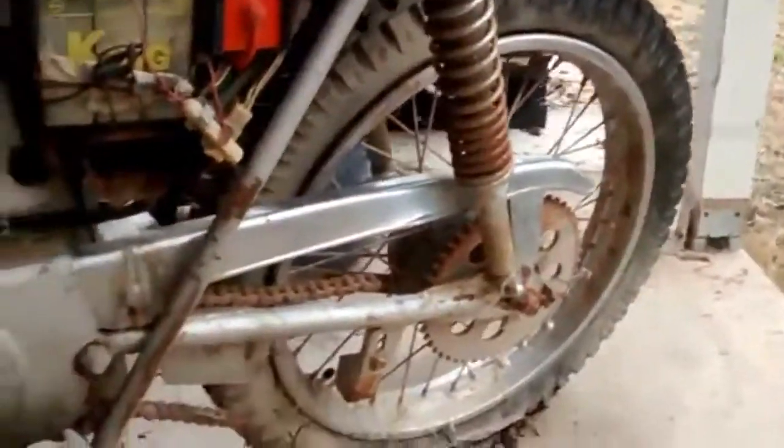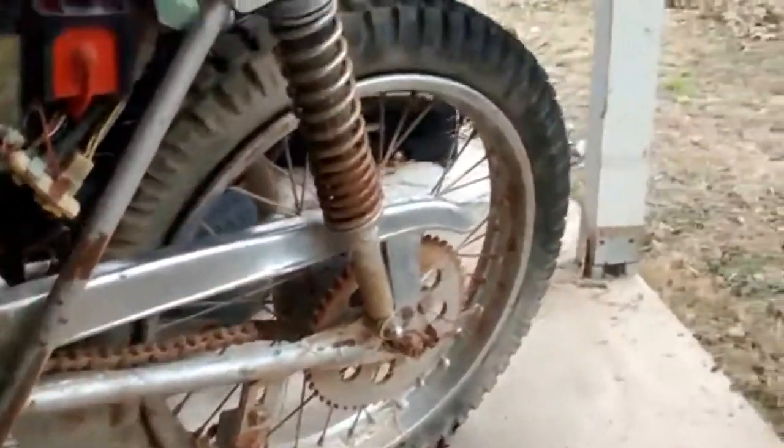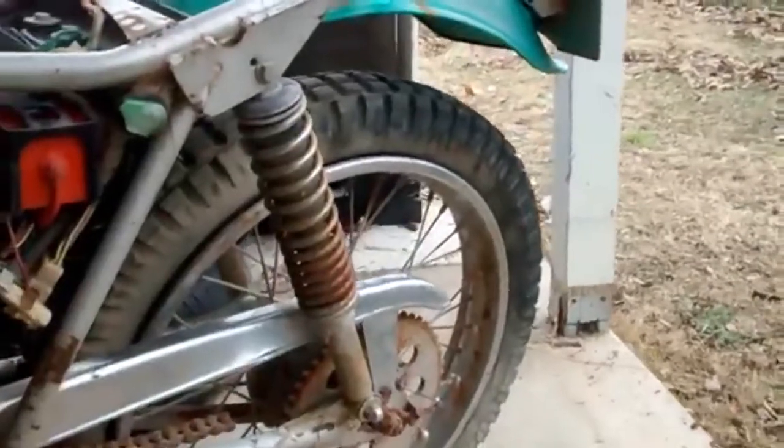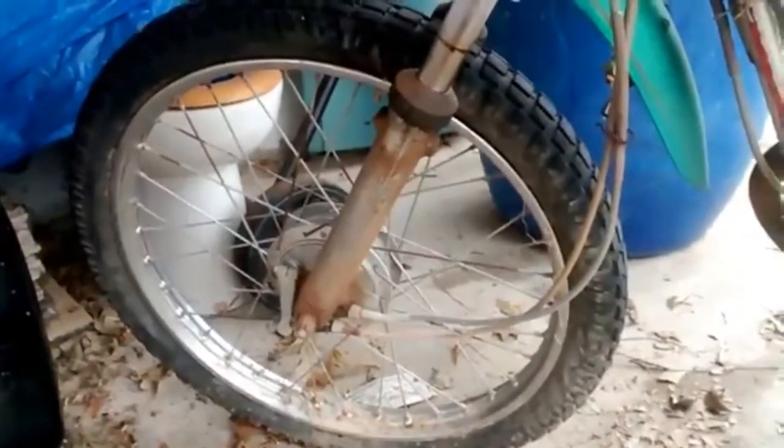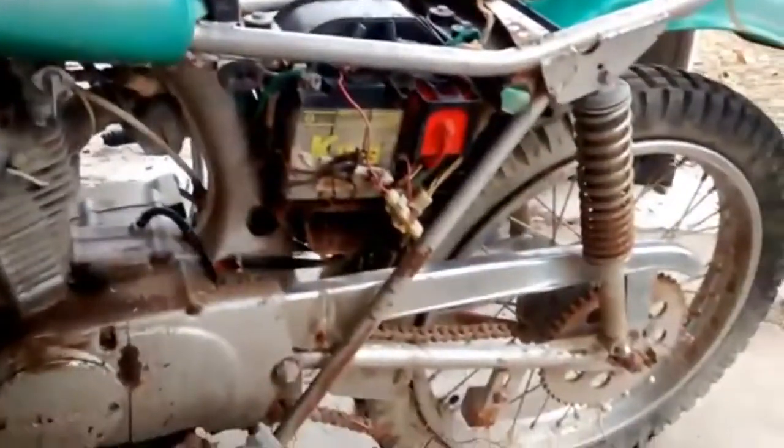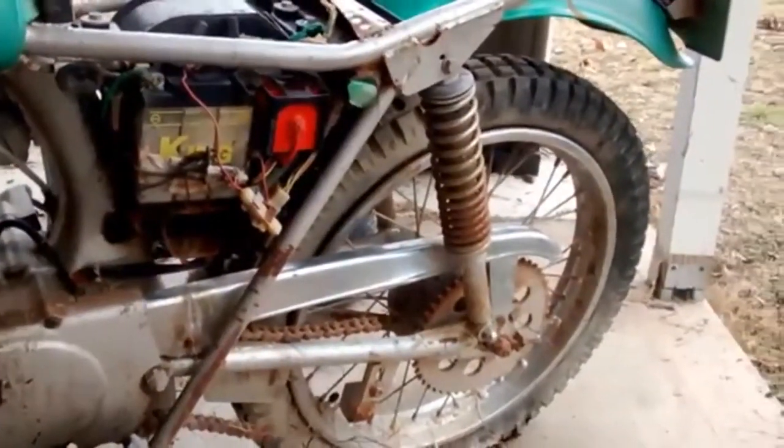The motor still rotates and it's still full of weeds. I cut the chain to see if I could get the back wheel to move, but both hubs are locked. It's going to need just about everything. I'm not really sure which direction I'm going to go with this thing, but I didn't pay very much money for it — it's just kind of cool to find one in the weeds.